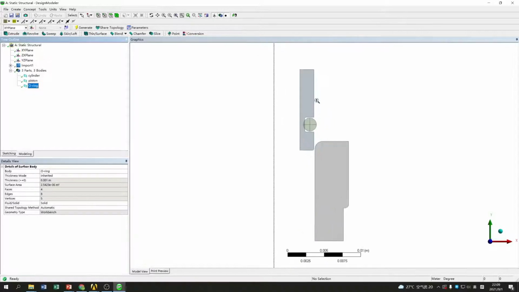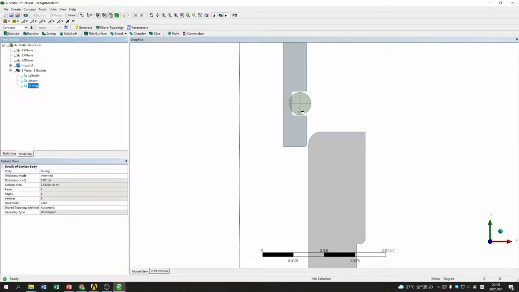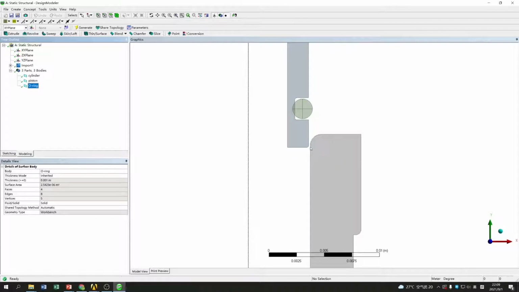And you can see the O-ring here has overlap with the piston, which means that the ID of the O-ring is smaller than the diameter of the bottom of the groove. Here I take 0.4 millimeter smaller based on the standard. You can change it based on your design. And you had better fill up the corner here and the bottom of the groove to make the computational process converge easily.